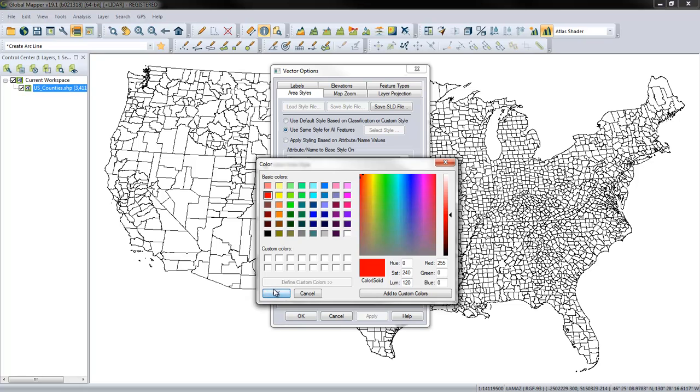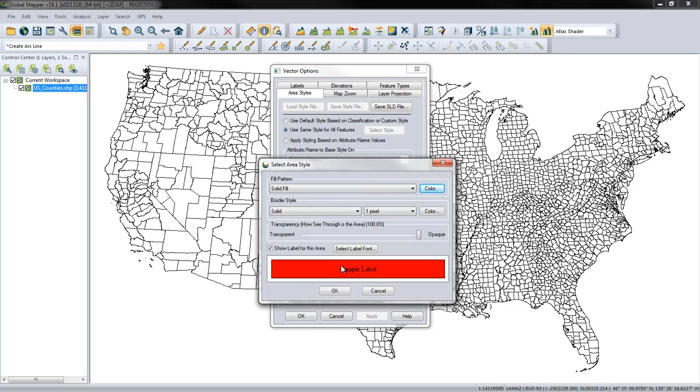And we'll click OK. And you'll see a little preview down below that reflects what that will look like. Obviously a red color filled polygon representing each of the polygons in my layer. I can also define the border style. And again, it will be, as it has inherited from how it looked previously, a solid color. It's a 1 pixel wide line. And if I click on color, you'll see it's a black color. This can be changed as well.